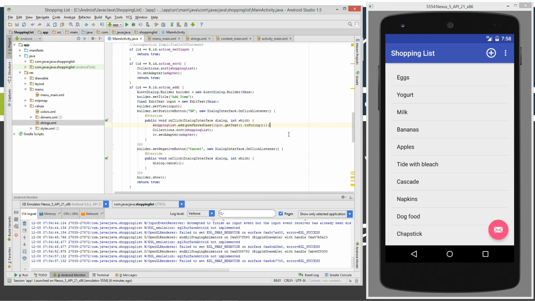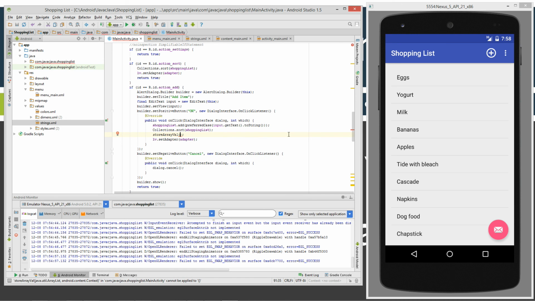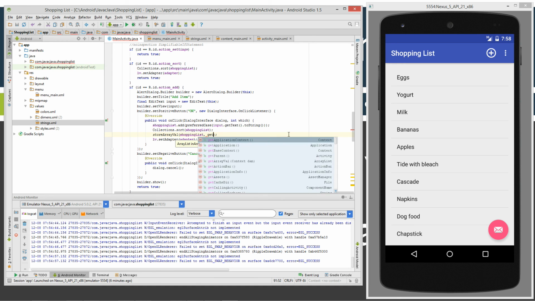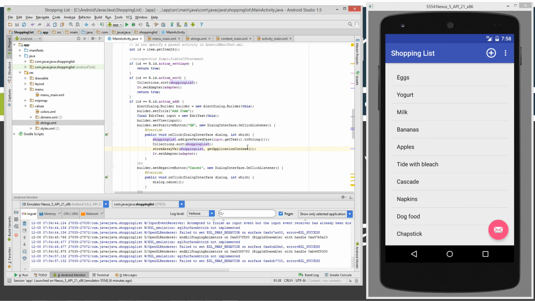I'm going to do this right here. So store array value, right? And we're going to be storing our shopping list. And we just invoke this get application context method here. Okay, so that's going to store our array list into, we'll just say solid state memory.